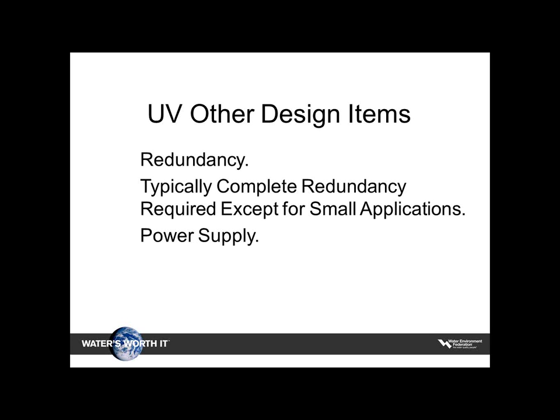Power supply. Power supply is key. Typically most plants have auxiliary standby power. One of the main things we require, at least from my standpoint, is that you have the ability to run the disinfection if you lose your power. A lot of plants don't have the ability to take the full plant load on the standby power, and typically if you lose power and your standby comes on, a lot of plants start to load shed. One of the things you can't really load shed is your UV disinfection at that point.